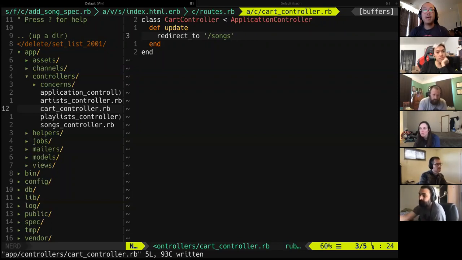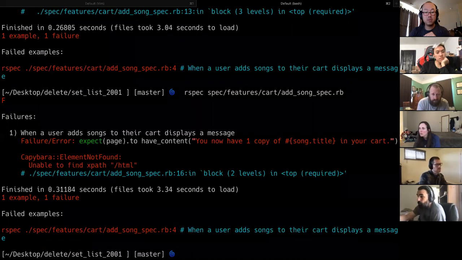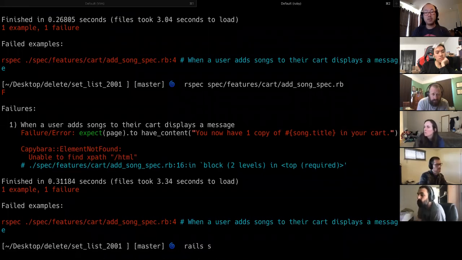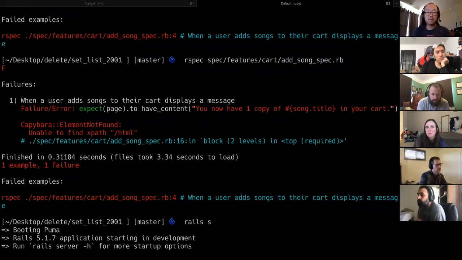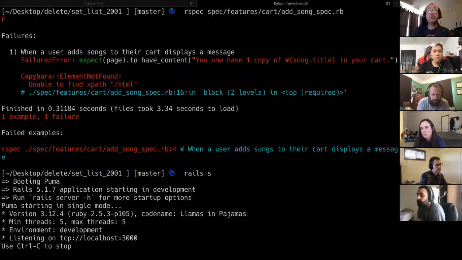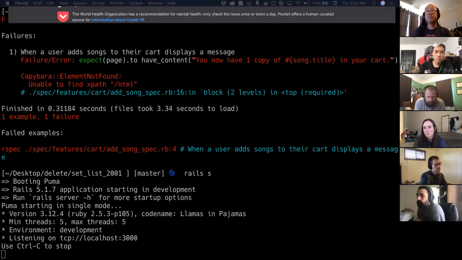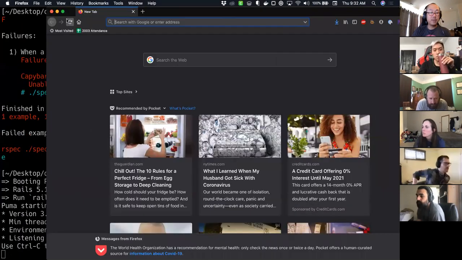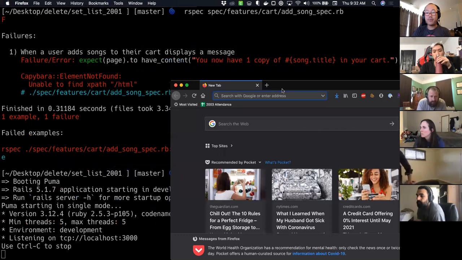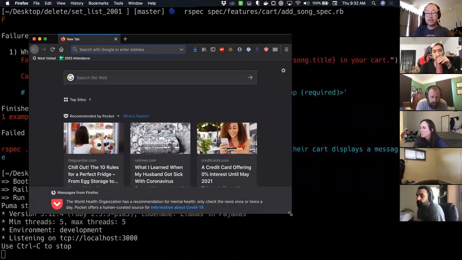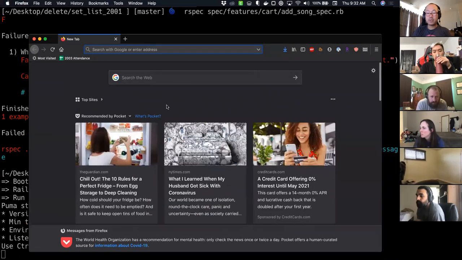Cool. And what we're going to do is run Rails S and see what happens. Like I keep saying to you, it never hurts to start up your Rails server every once in a while and make sure that the thing you expect to work works.